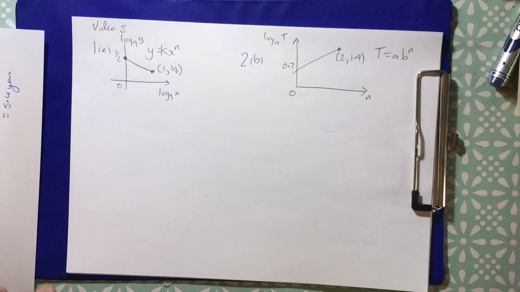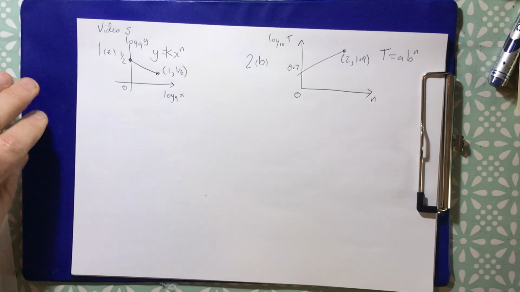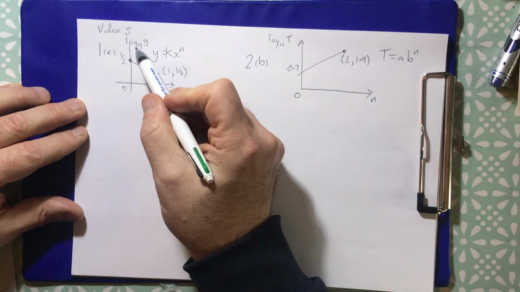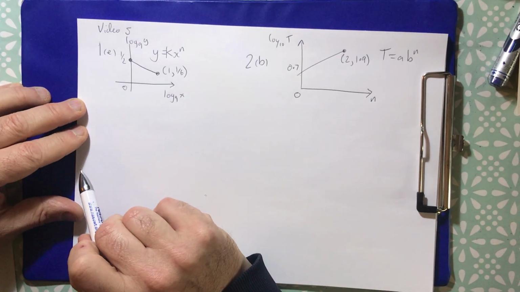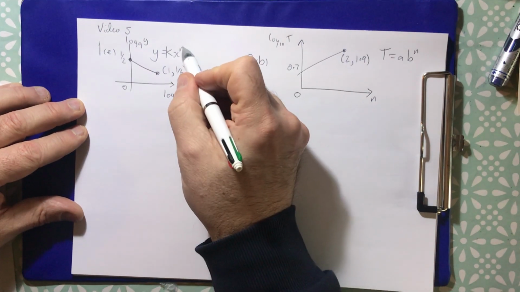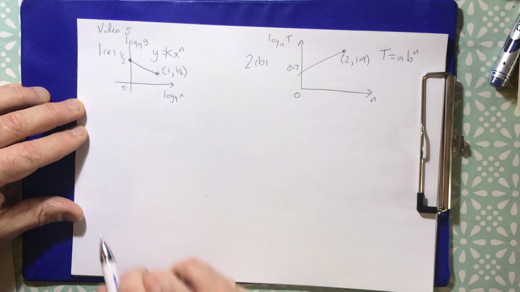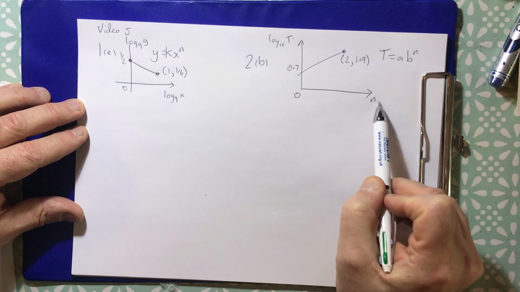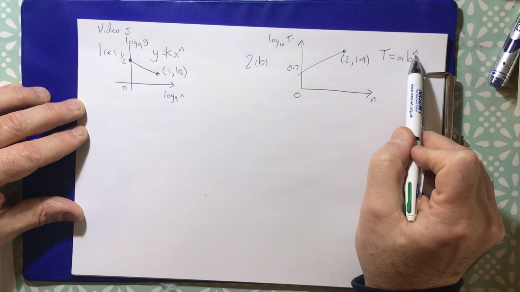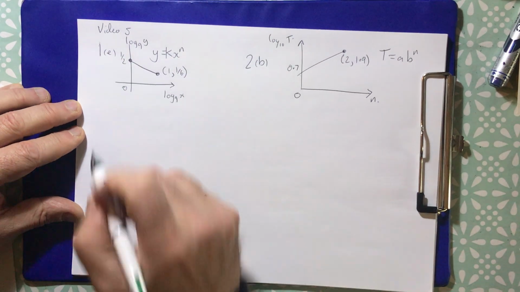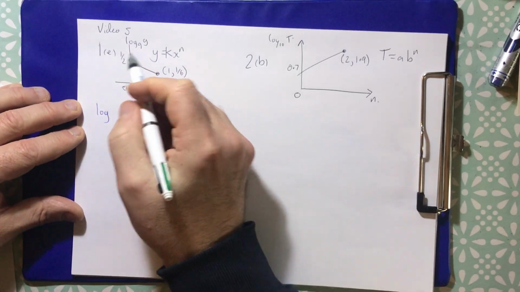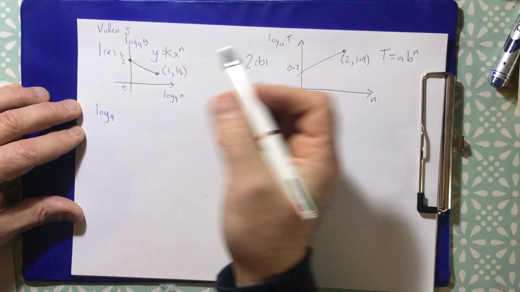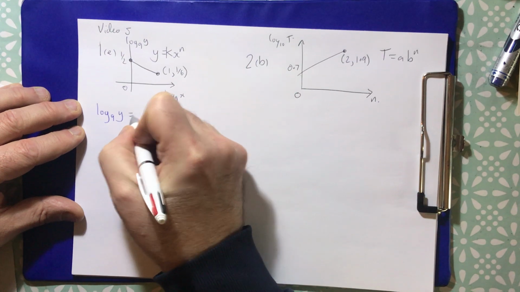The last one was about logs, graphs again. Okay, if we look at this one, if it's log against log, it's going to be x to the power. If it's log against not log, just ordinary, then it's going to be an exponential, like that one. But if we take this one first, what we're dealing in is log to the base 9, so let's do log to the base 9 of both sides. What we've got is log to the base 9 of y.